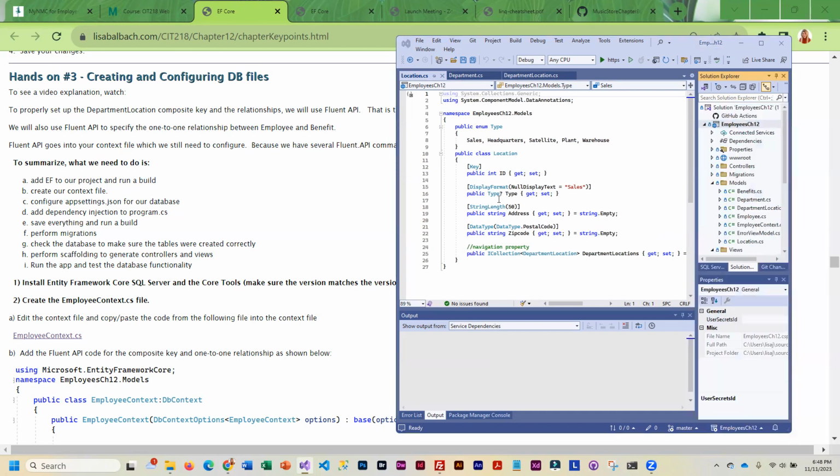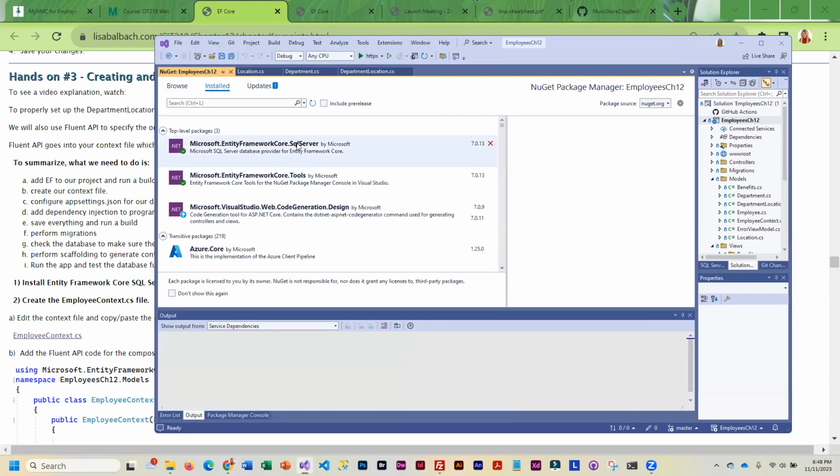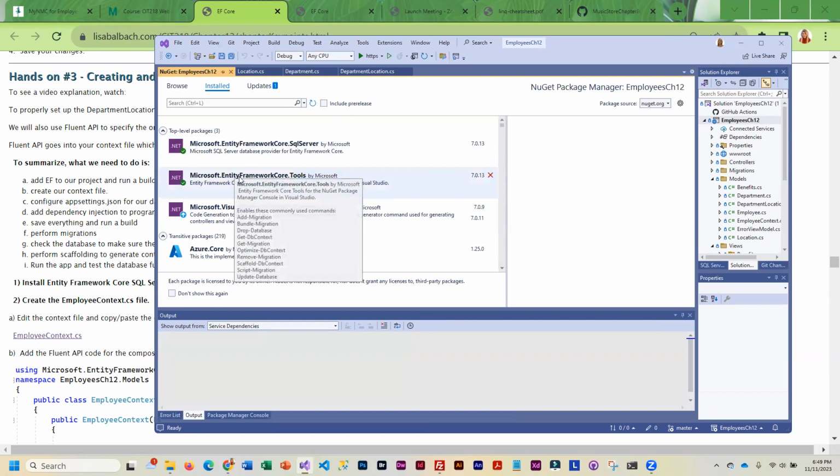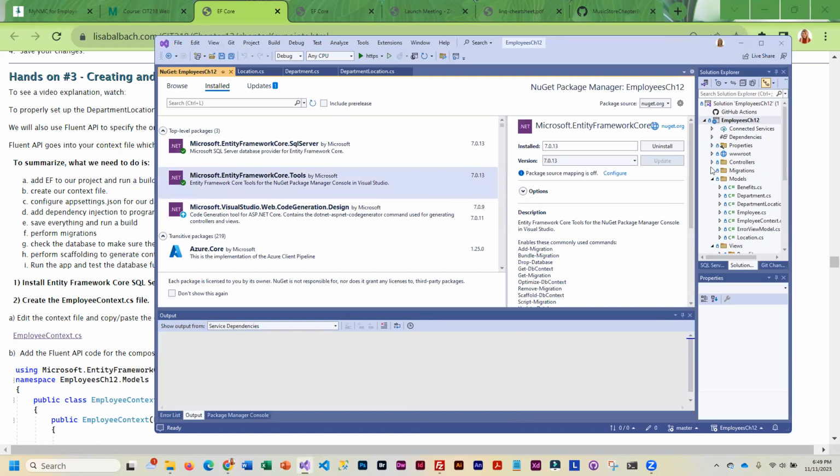Okay, and so I've already added it to mine, so it'll show up under installed. And you only really need to do SQL Server, Microsoft Entity Framework Core SQL Server, and Microsoft Entity Framework Core Tools. And you can see that I installed version 7 because this is a version 7 app.